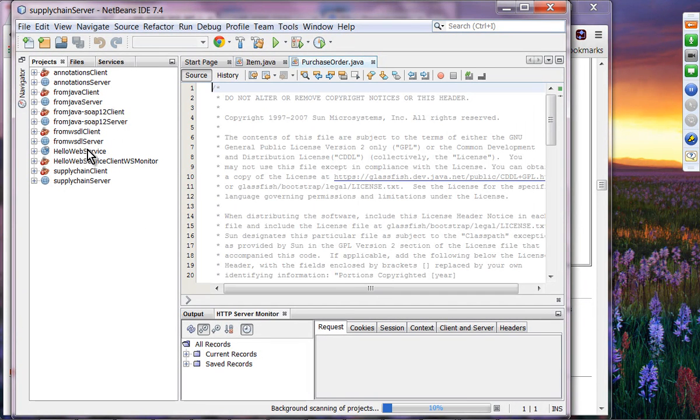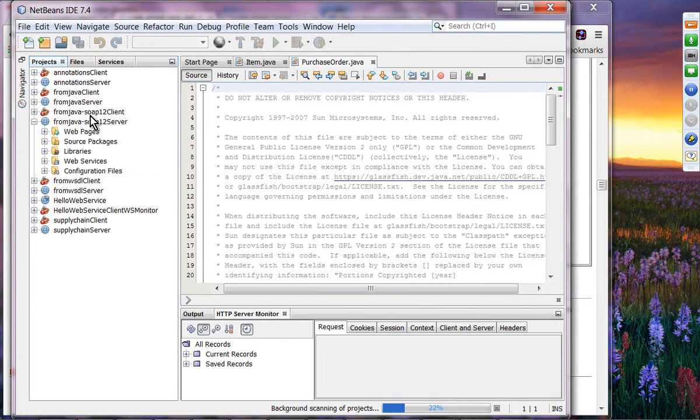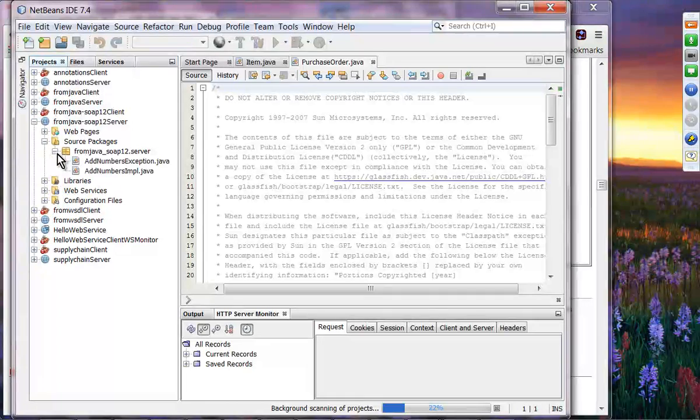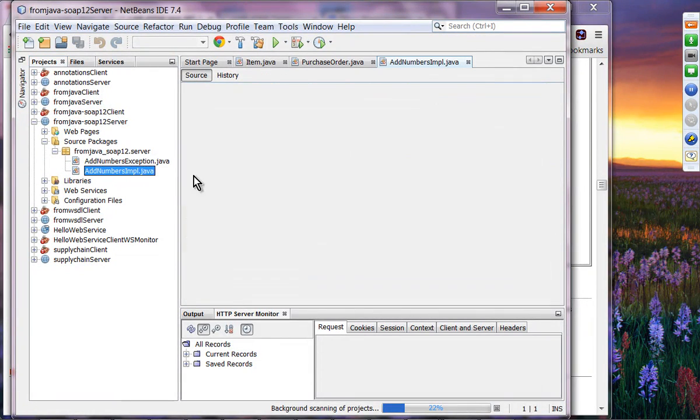On the server, the reason clients have the compile errors is because I have not generated code from WSDL yet. I'm going to go to the source package right here, and this is the import.